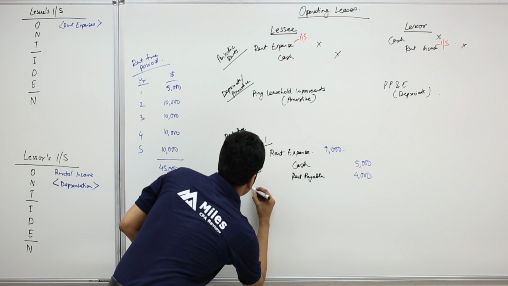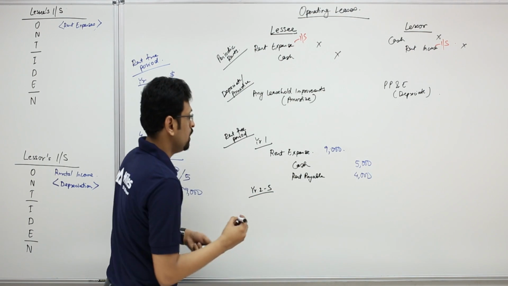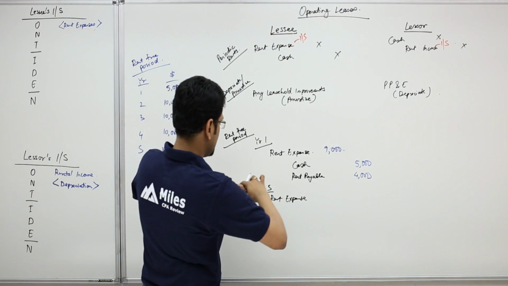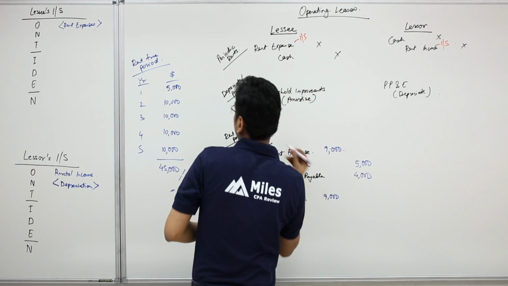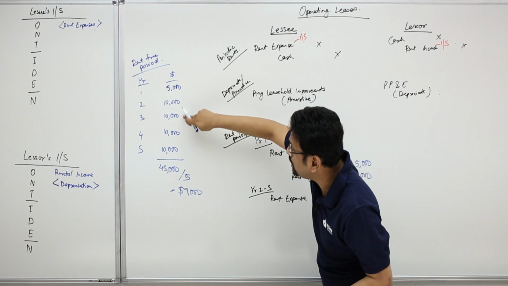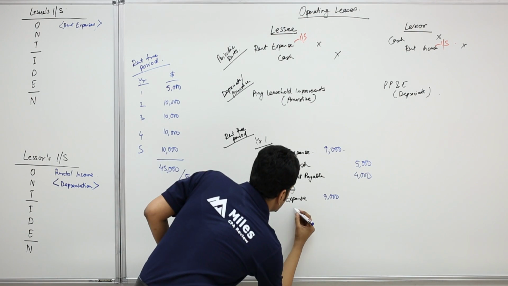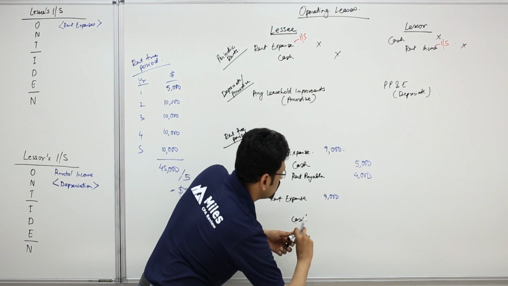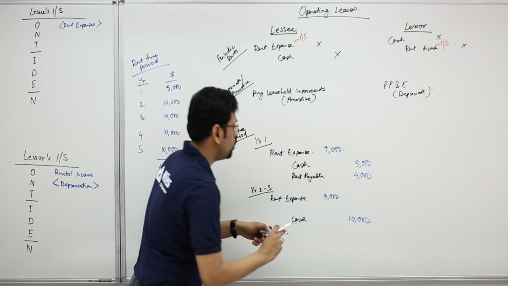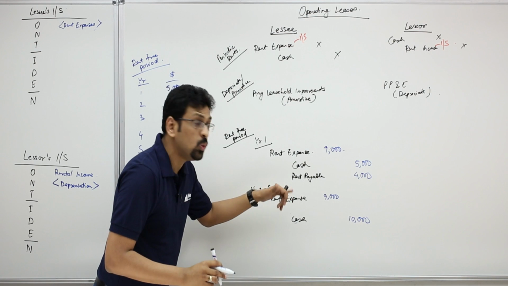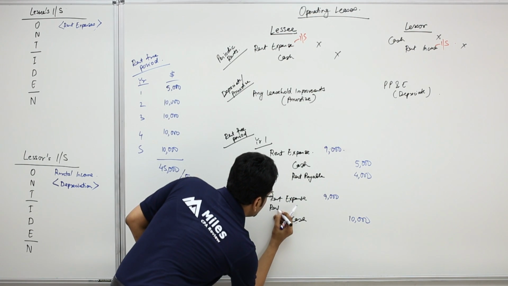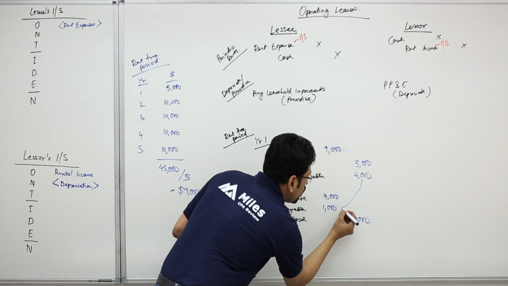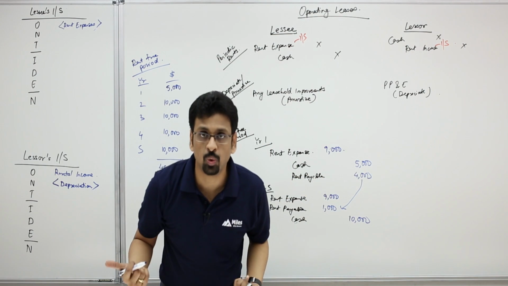Now from year 2 to year 5, again, rent expense each year for the lessee is going to be $9,000. But the cash that's going to go out every year for years 2, 3, 4 and 5 is going to be $10,000. So what you're going to do is the rent payable account, the accrued rent account which was created, is now going to be debited. So every year the rent payable account is going to be debited $1,000. So across 4 years the rent payable becomes 0.